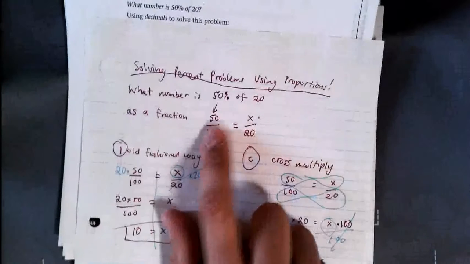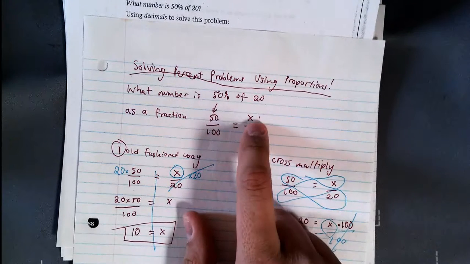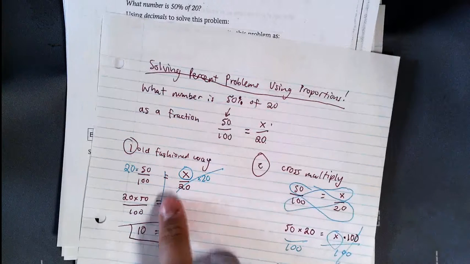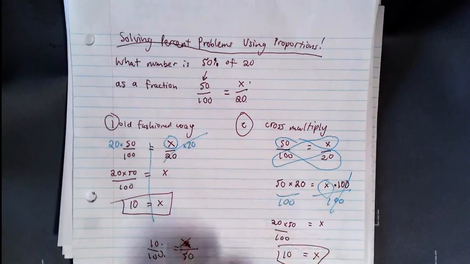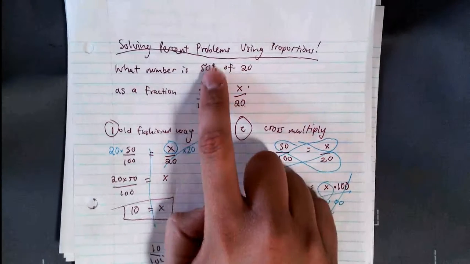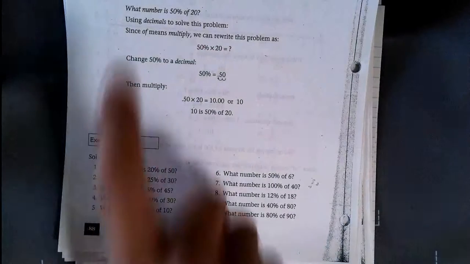If they're asking for a percentage of a number, here for 50% of 20, I had to turn 50% into 50 over 100, and 20 we had to turn into some number out of 20. It ended up being 10, if you remember solving it that way, because 10 is 50% of 20. It's half of 20. Now, a quicker way to do that is right here. So I'm just going to quickly go over that step by step, so that it's not just one big wall of information.